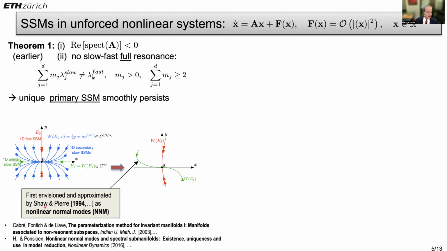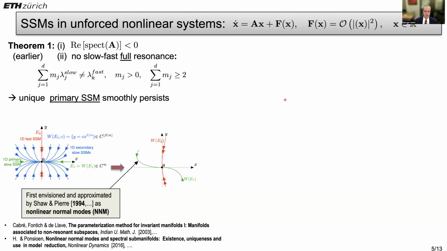There's this seminal paper by Steve Shaw and Christophe Pierre, in which they foresaw the existence of this manifold. They assumed that it exists, and they were happily doing calculations without necessarily worrying about the details of the mathematics. It's a very influential paper that motivated many of us to work in this area and basically gave a rigorous foundation to model reduction in structural dynamics. But the question is, what happens to these others? And those turned out to be equally important in a data-driven setting later on.